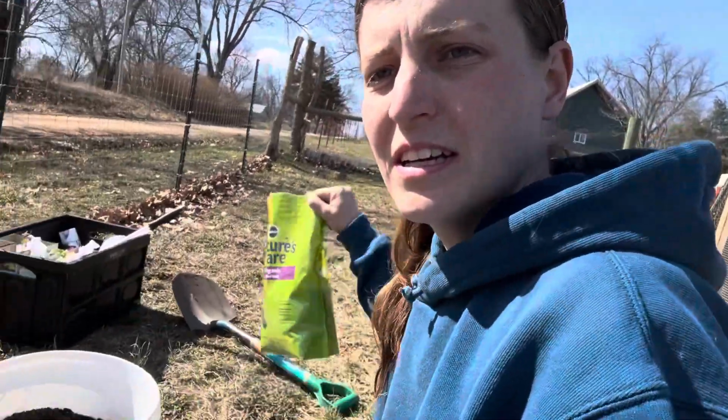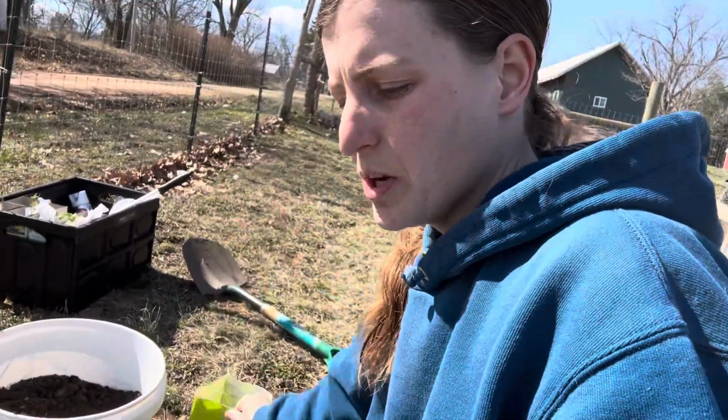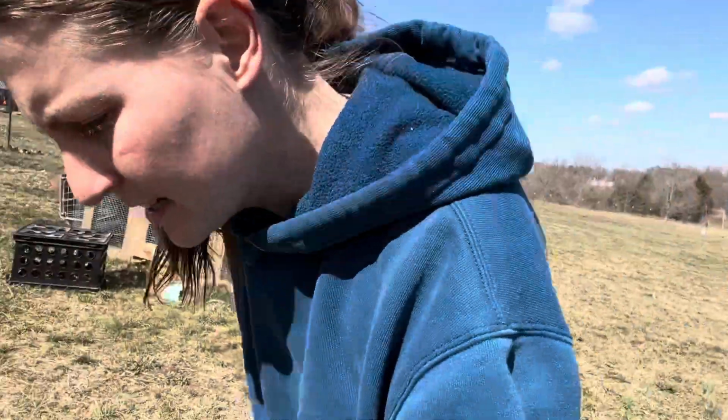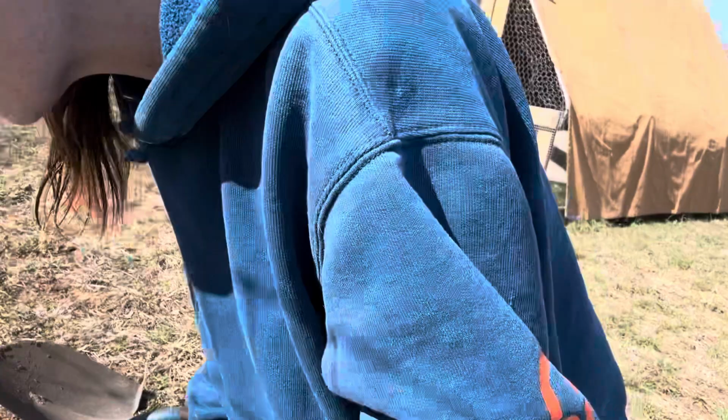The other thing I'm going to do is I'm going to put a little bit more of this blood meal on top of the soil so that when I water it, it can sink down into the soil. There's that. We got all of these other ones to do.